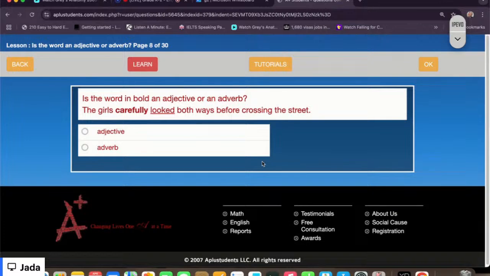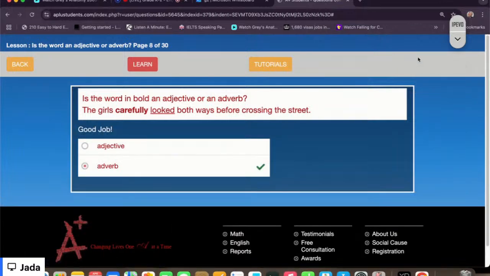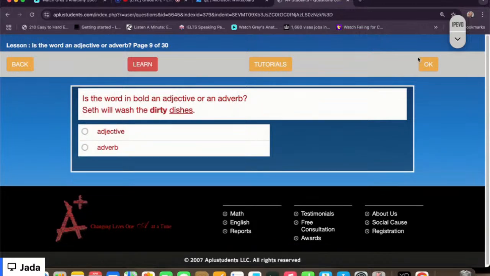So, carefully, we have adverb. Okay. Seth will wash the dirty dishes.